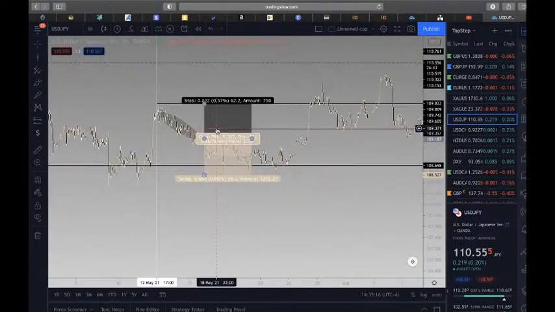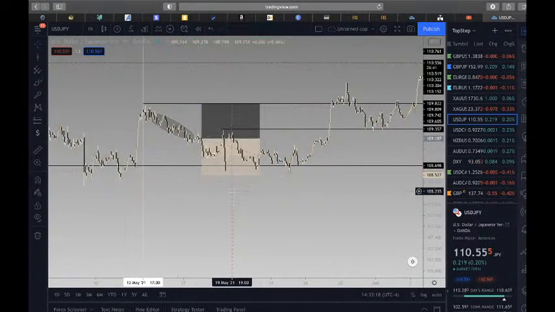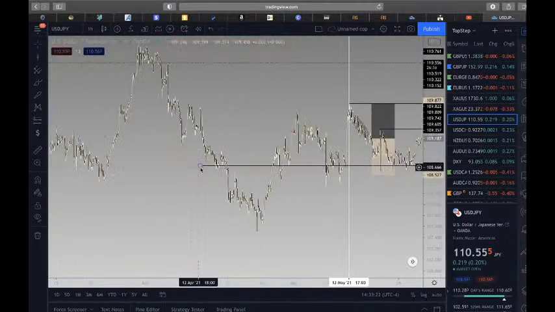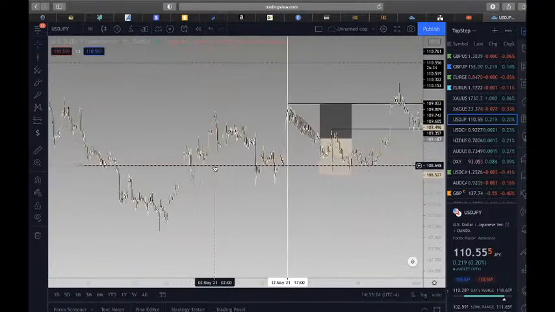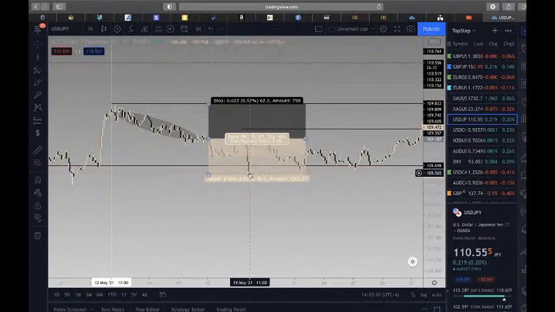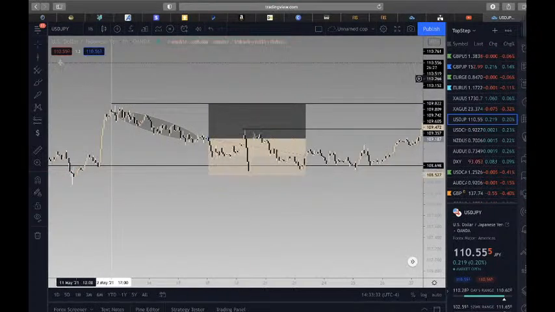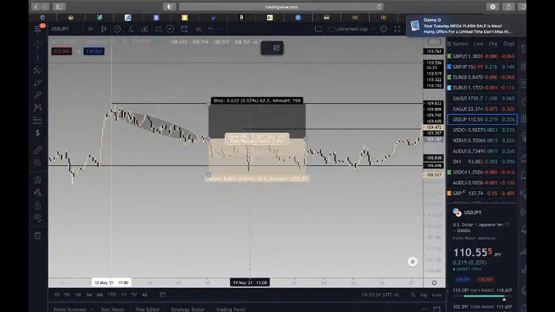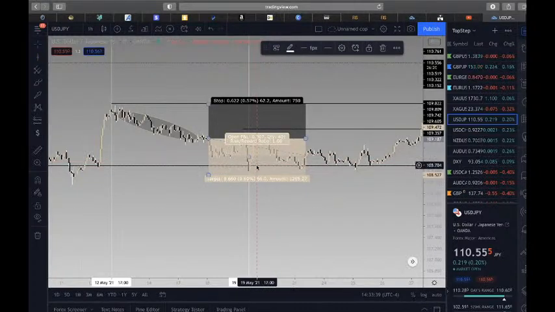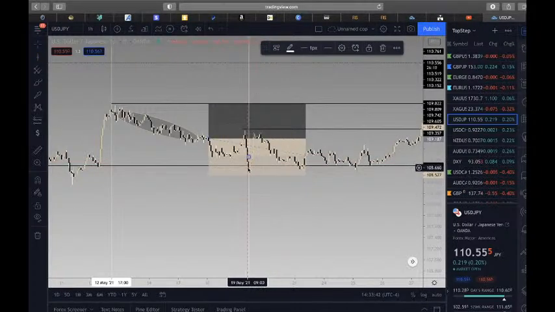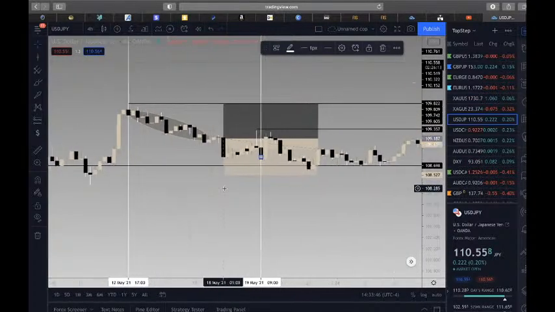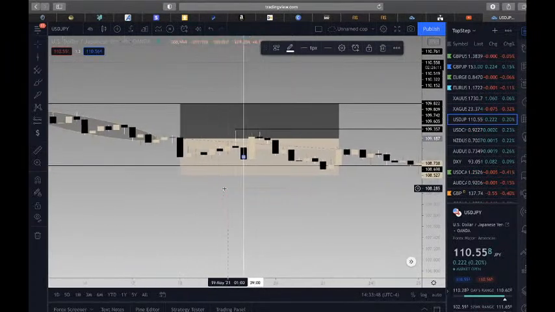And then it bounced right off of that, and then actually came down even further, and then broke that other structure that we were talking about that we randomly drew that was a critical level. So everything's really working out for this example. And then it closed below on the 1 hour, but this is where things get interesting. And this is really important about support and resistance. Just because it closed on the 1 hour below that important level, on the 4 hour does not mean it did. On the 4 hour, it's likely just a wick that came down.